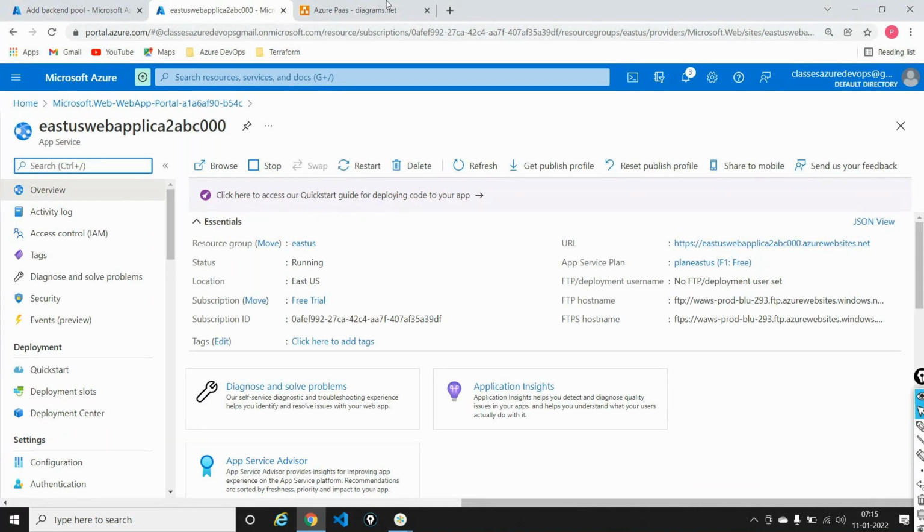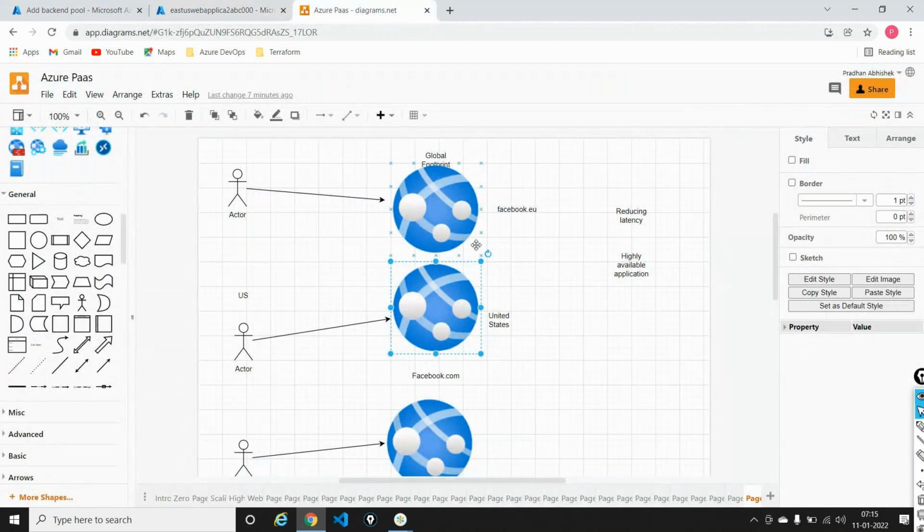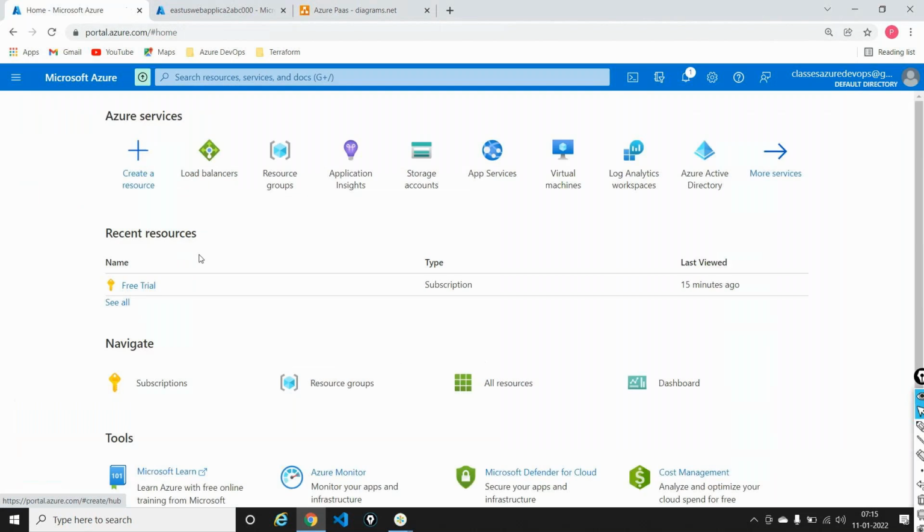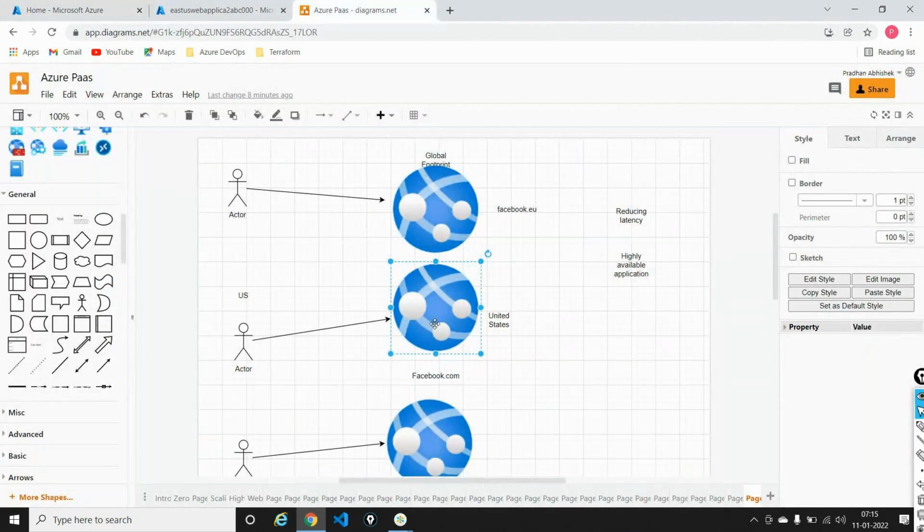But I still want to achieve this. So what I'm trying to tell you is that a load balancer may not be the right solution for an Azure PaaS service. For a virtual machine, yes, load balancer is the best available solution out there.